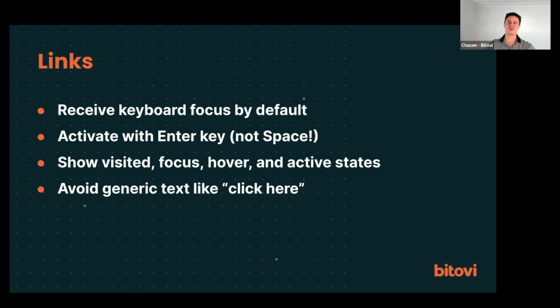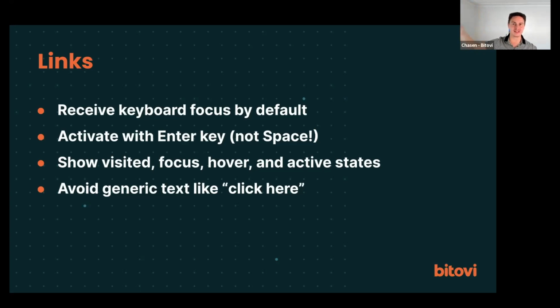Ambiguous text. So avoid generic text like "click here." Okay, so there's actually a bunch of different reasons, right? Some people cite SEO as kind of the foundation of Google. It was originally like, hey, if you have text that you're linking to another resource, they're going to look at that text to understand what that other resource is, and then increase the SEO of that other resource based on the link text that's going to it. So there's SEO benefits in having good link text and not just generic "click here" or something like that.